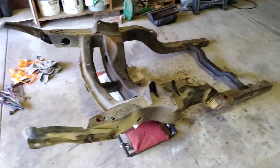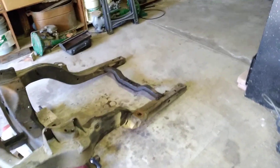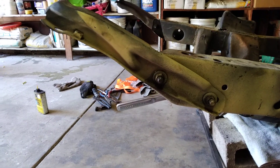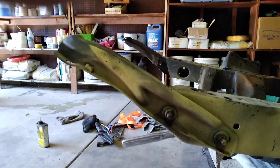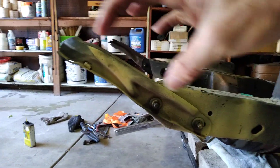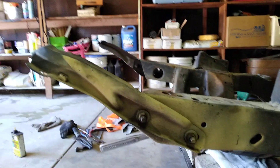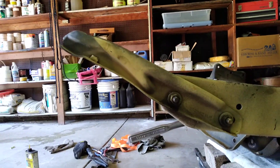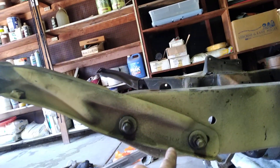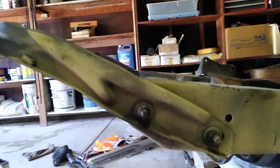Alright, some final touches on the frame. Two things I haven't taken off yet are the two front bumper supports and the cross brace for the transmission. These suckers are tight, so I'll just adjust the bumper when it gets there. The angle and in-and-out position both need adjustment — there's a slot here for it to move around. Right now it's in the spot where it needs to be, so I want to get a good angle of where it's at before I take it off, so I can put it back on correctly.